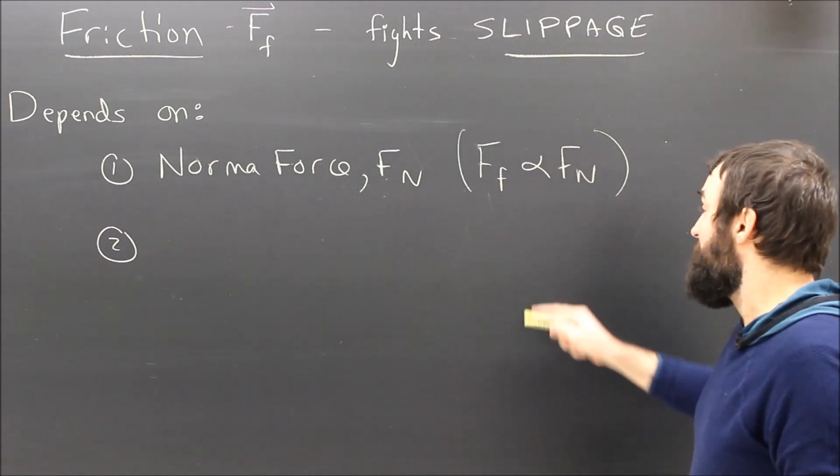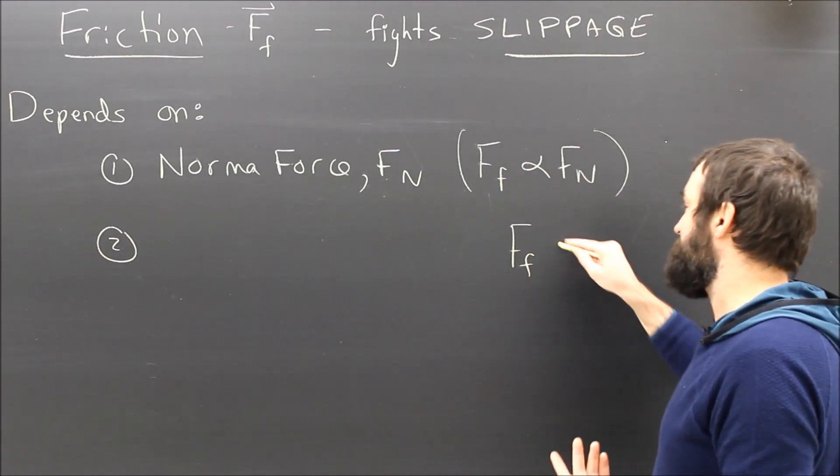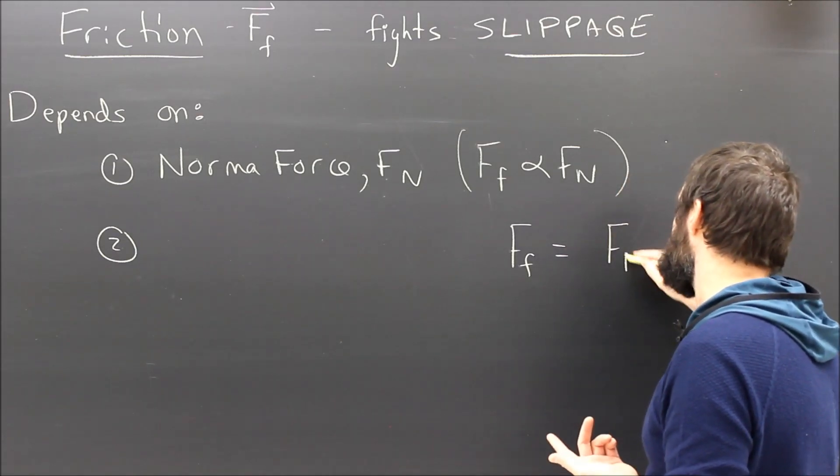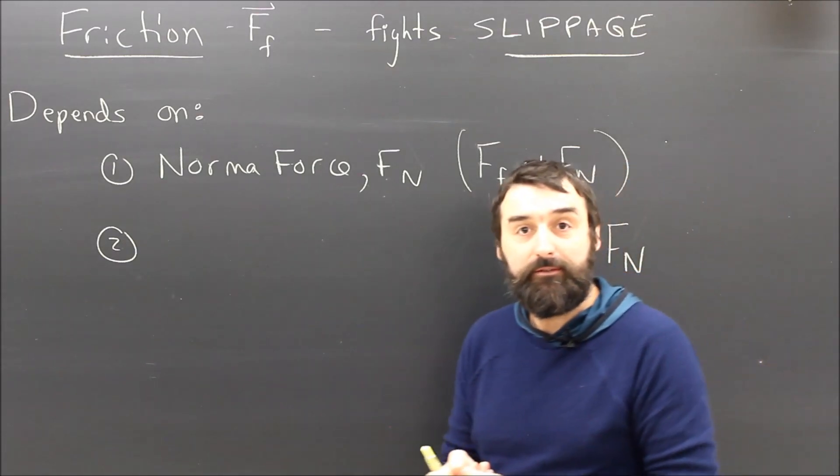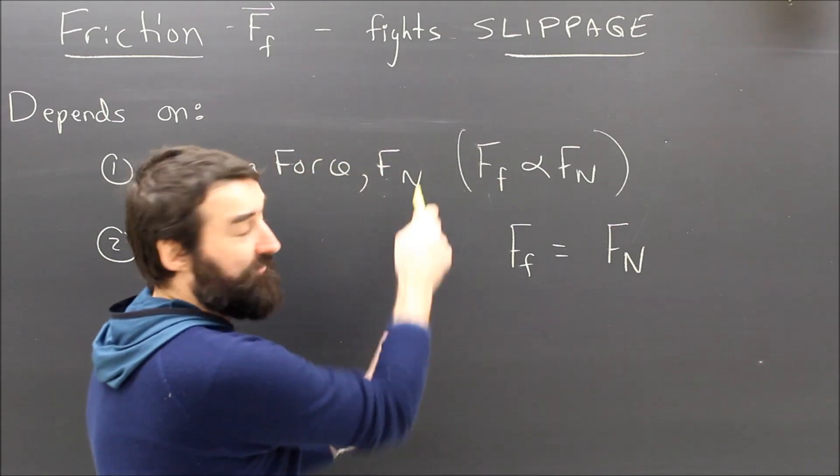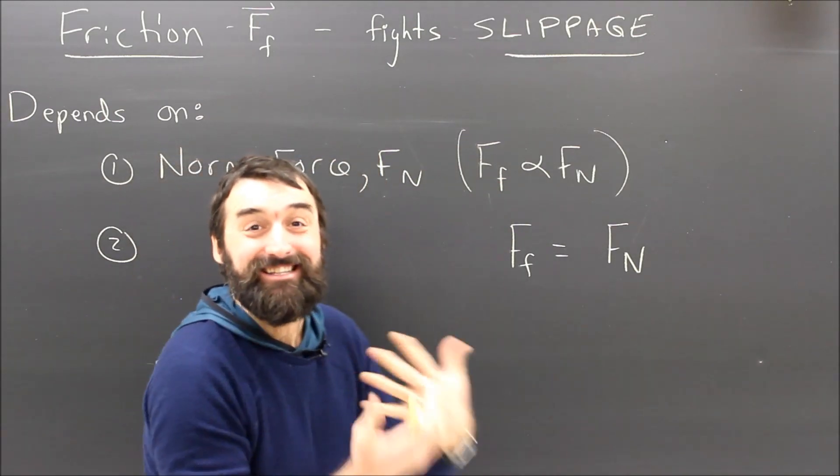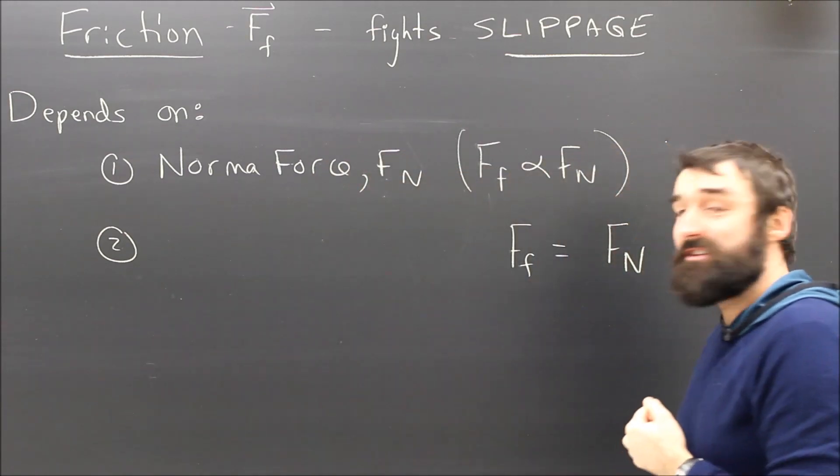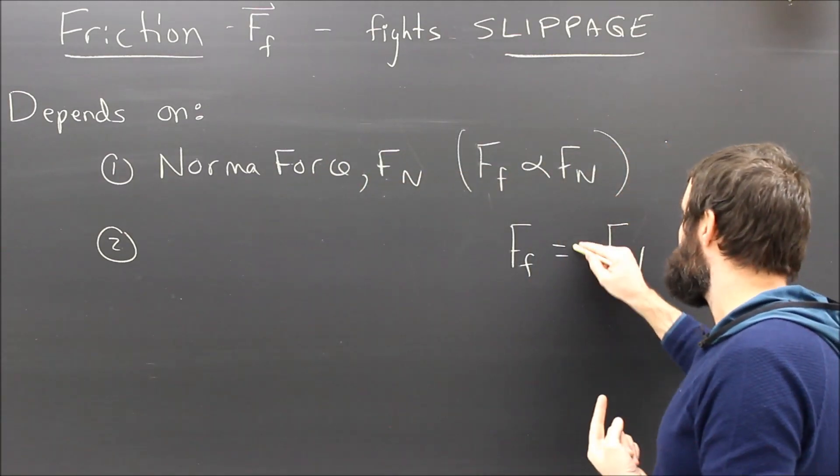So, what's the second thing? Hopefully, a lot of you know in math that if friction is proportional to Fn, then it's got to be equal to something times Fn. And that would be, of course, the slope of the Ff times Fn graph if I did an experiment. It's called the coefficient of friction. And the letter that we use is mu.